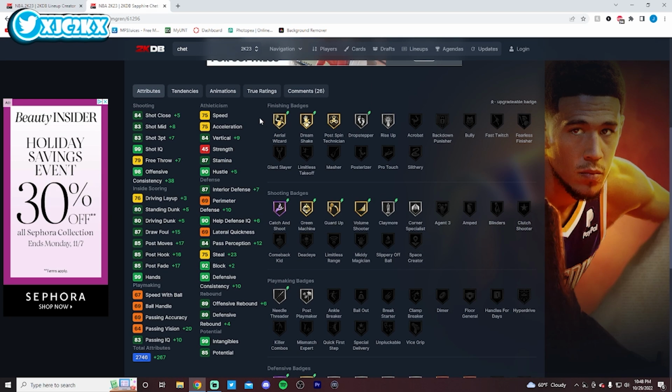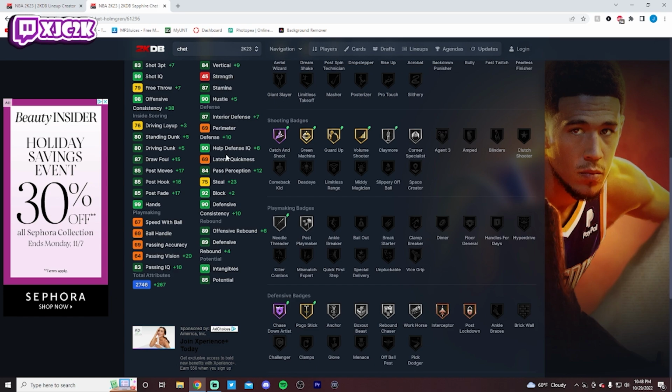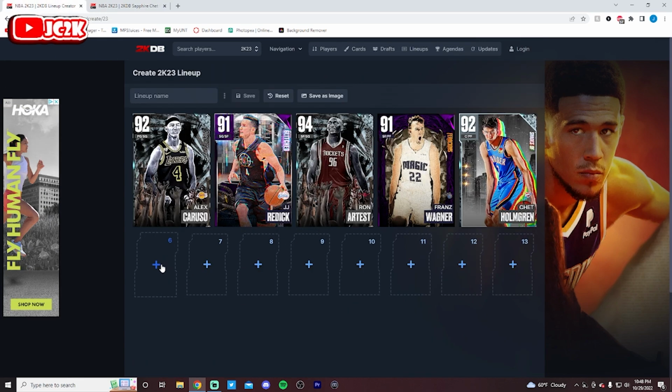He's going to get pushed around by bigger, stronger big men, but that's okay because his length does help make up for it. He's a good athlete, and he can stretch the floor at a high level, making him still a really, really versatile, really good option at the starting 5 for a little less than 20K at 19,000 MT.